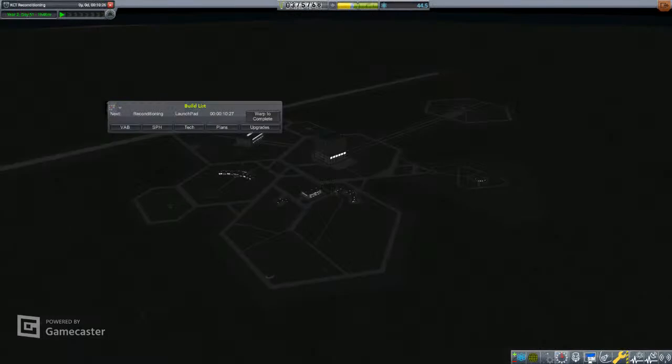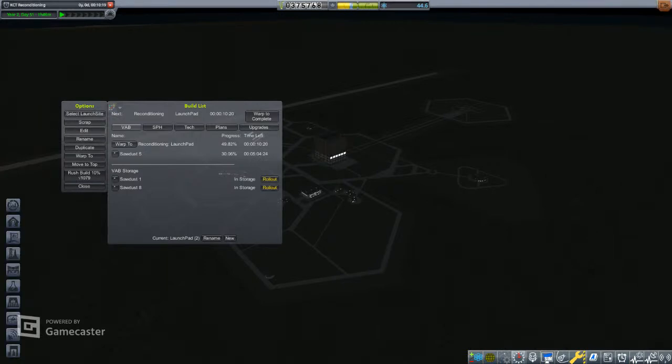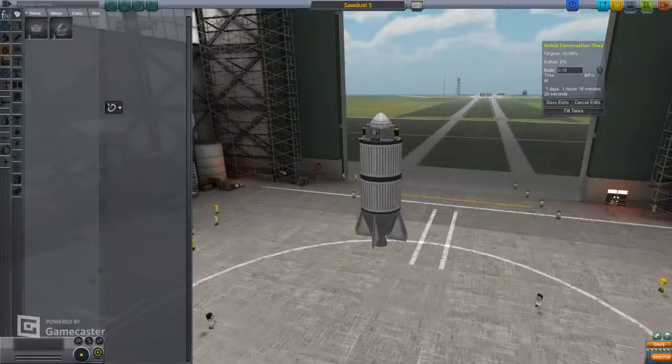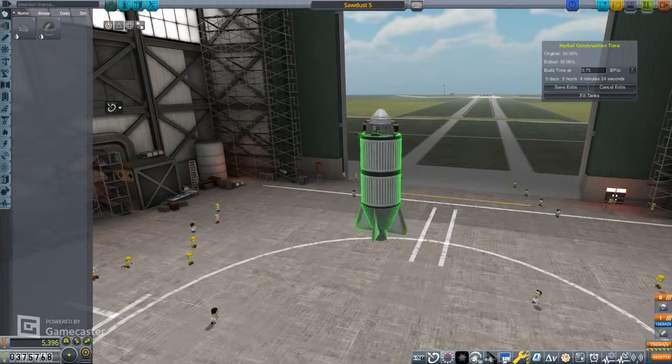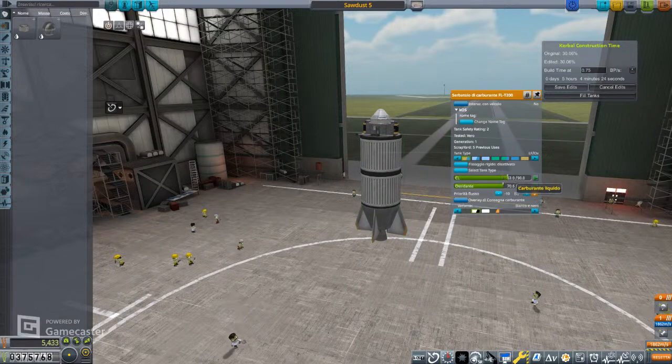I'm going to have to edit the spacecraft again. So frustrating. Please. No, I have to edit to fill the tanks. Okay, fuel here, fuel there. Save.